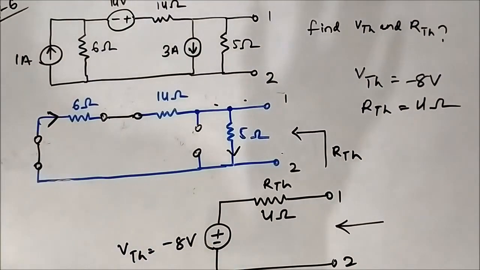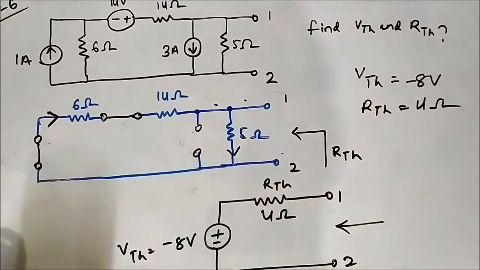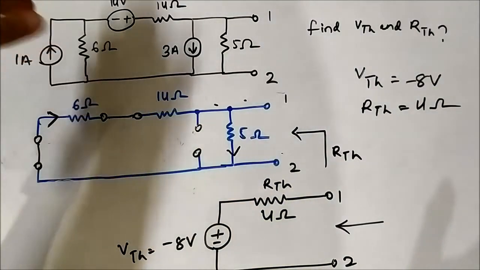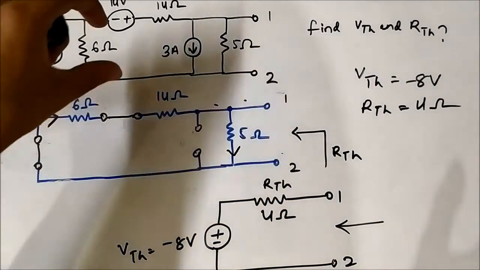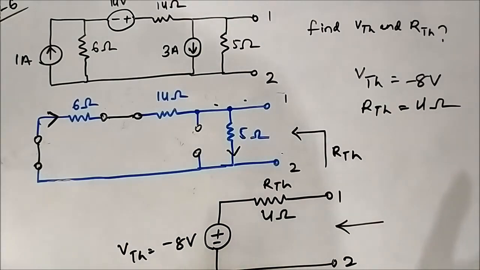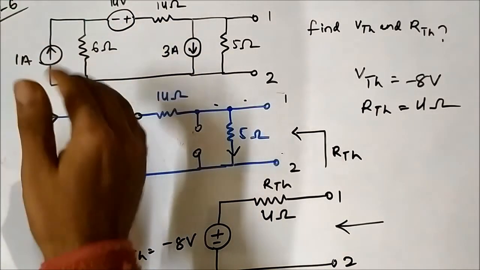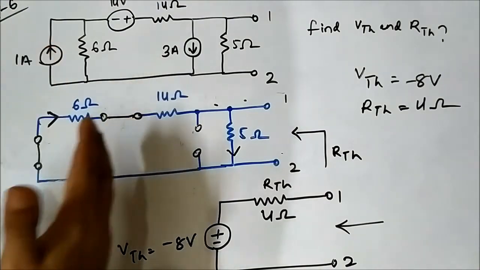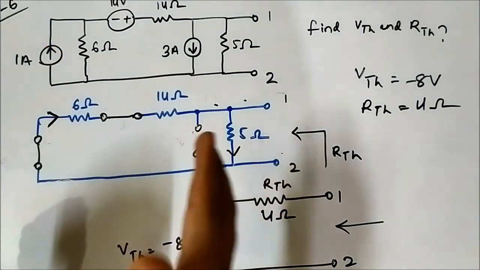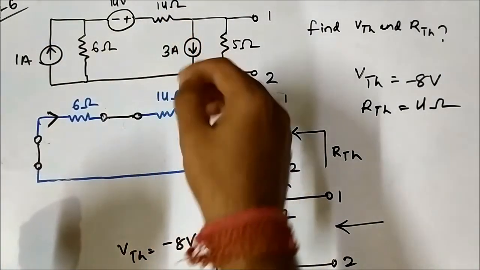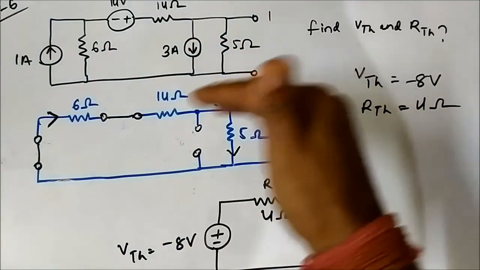So you have to just be careful about the current directions which you assign, and the circuit analysis technique which you decide for a particular circuit. In some cases mesh analysis is the suitable procedure, meaning it will save you time. As per the design of a particular circuit, an analysis technique will be handy. Here we found out that if we apply source transformation, then the circuit will become much simpler. Then we applied nodal analysis and like that.